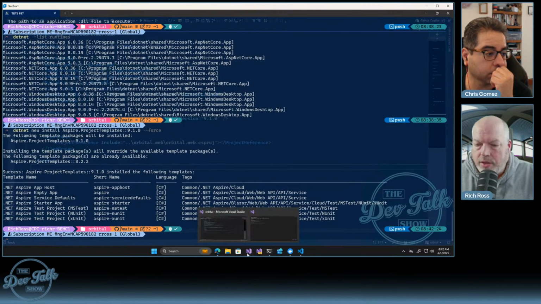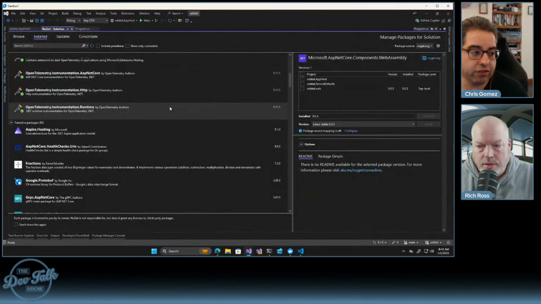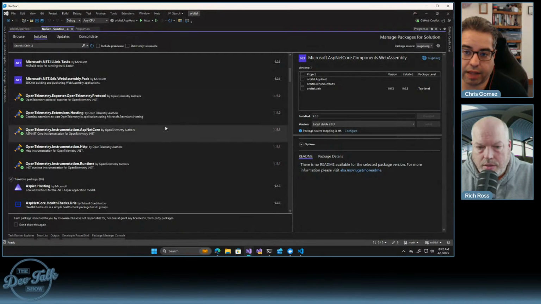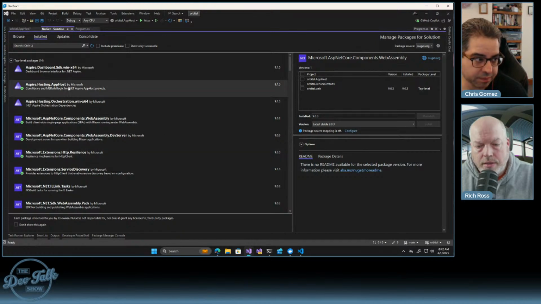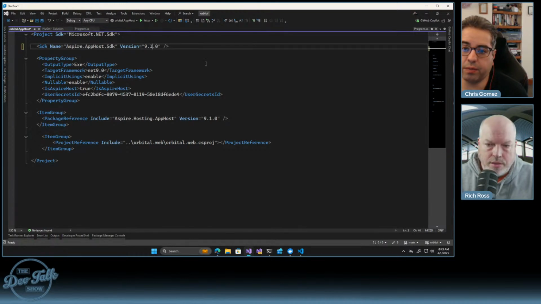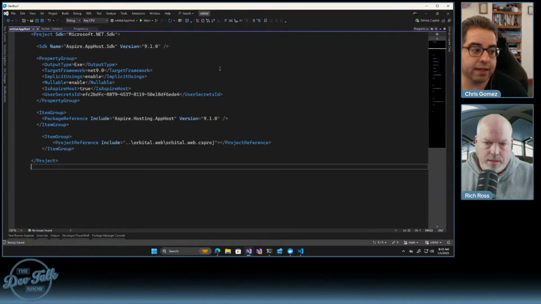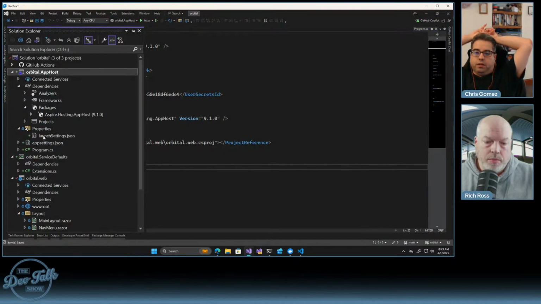So the other thing is if you just change the Aspire SDK, start off by just changing the Aspire SDK in the project template, like this. Yeah. So up at the top, start off by doing that. And then at this point, you could go to NuGet Package Manager.